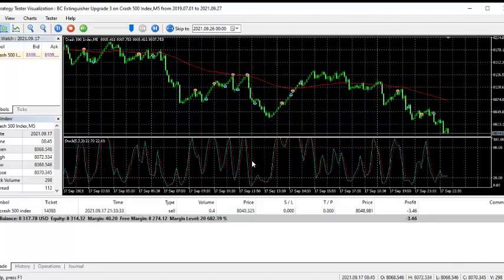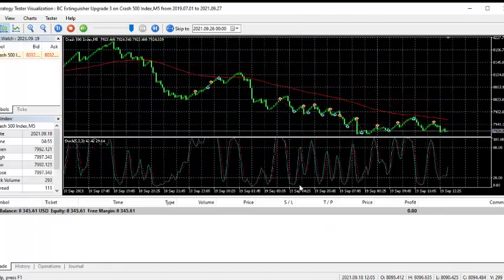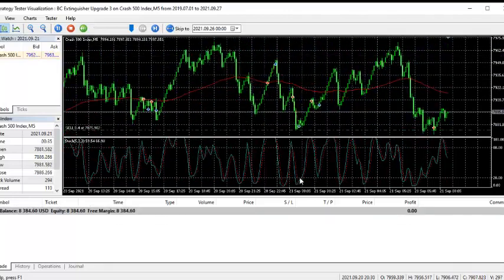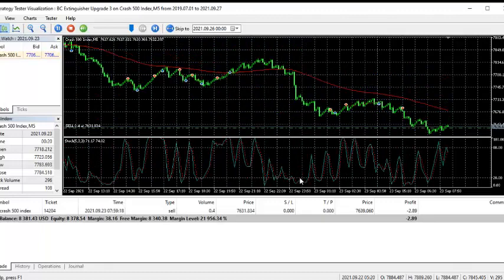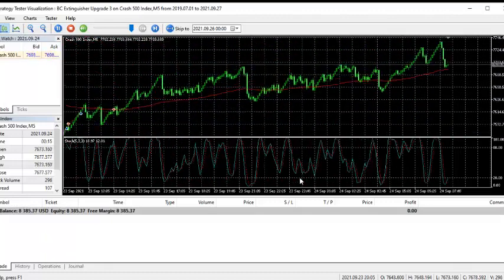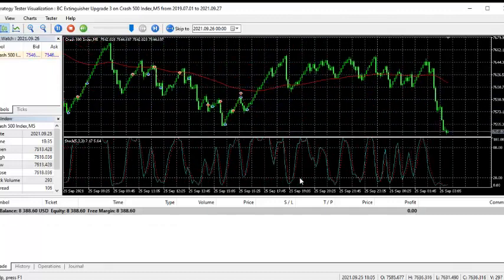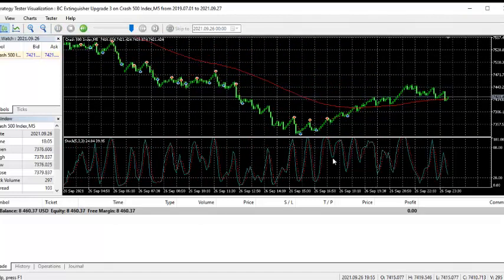Middle of September, we're getting close to the 25th to the 26th. So possibly stop on the 26th because today's date is 27. So might likely stop on the 25th or 26th, which is a day before. So now we've grown a $200 account to over $8,400. Let's look at the statistical results.